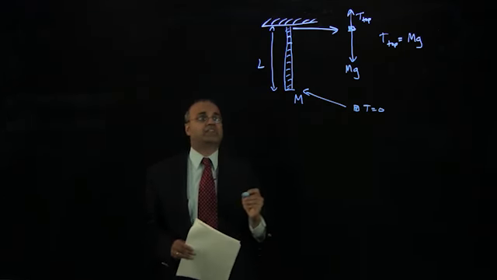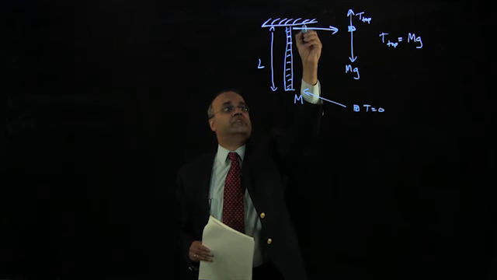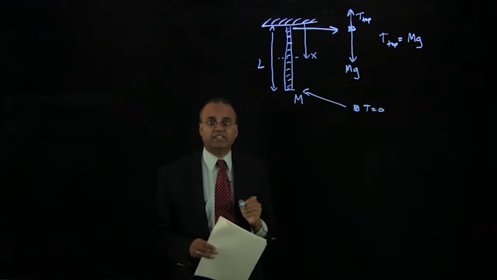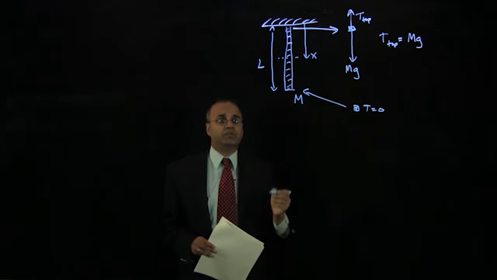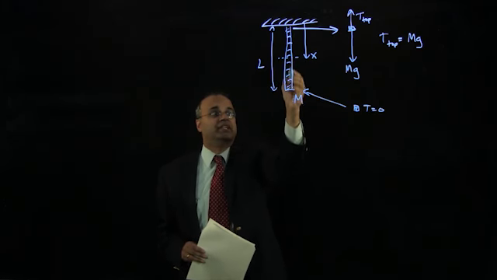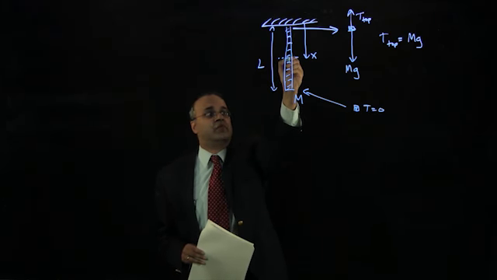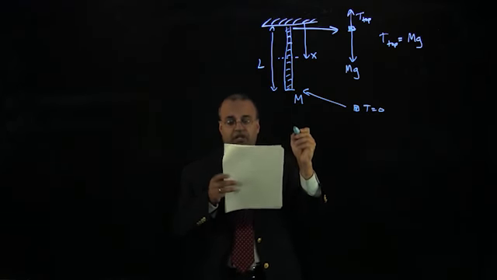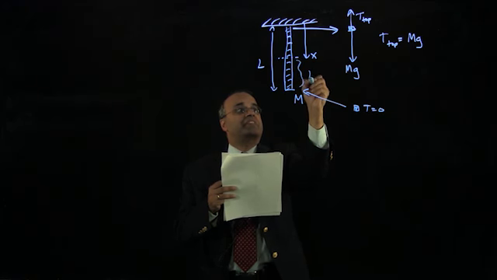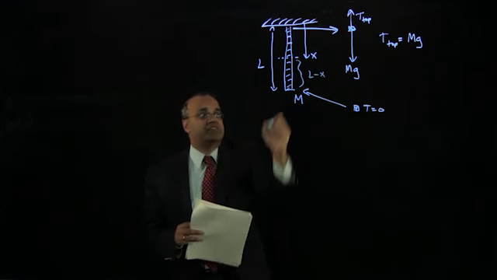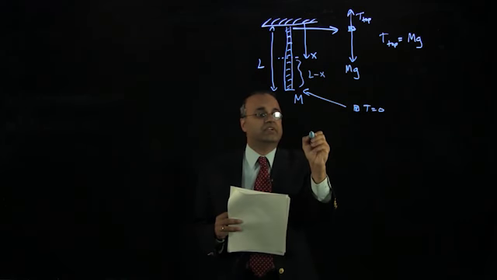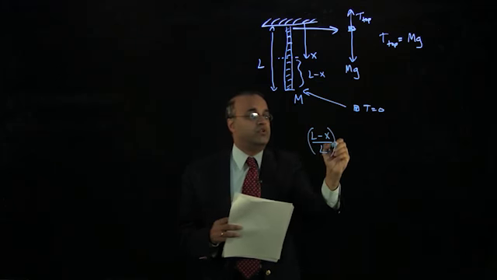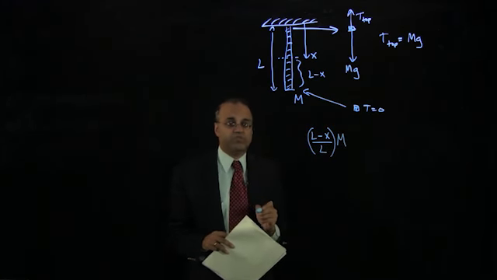And if we wanted to work out, at some distance from the ceiling, let's call it x, at some position x, say here, what the tension is at that point, one way of figuring that out would just be, imagine we cut the rope at this point and then asked what tension force would be necessary to support this bottom part of the rope. This length is L minus x, so the mass of that fraction of the rope is (L minus x) over L, that fraction times m.